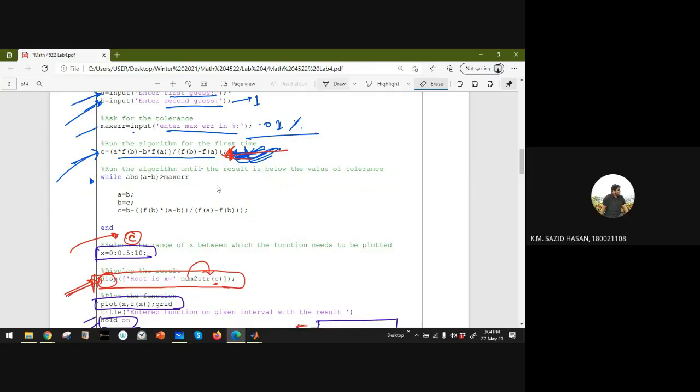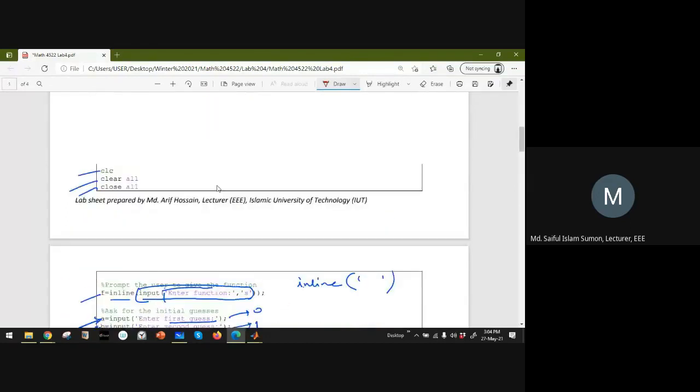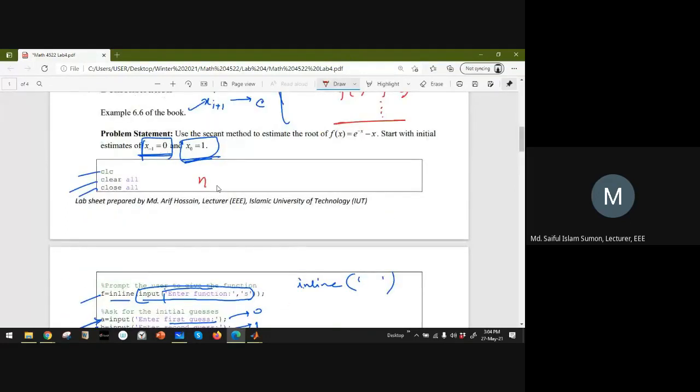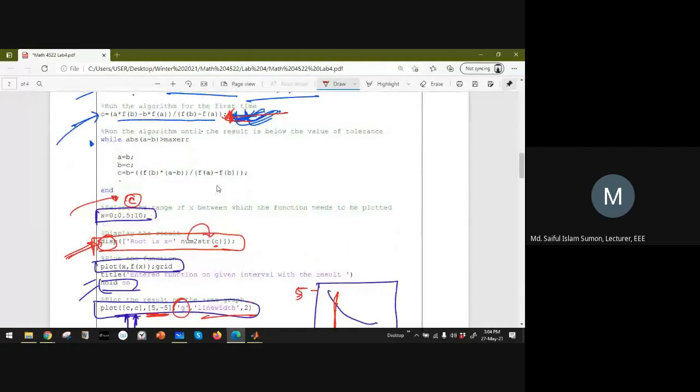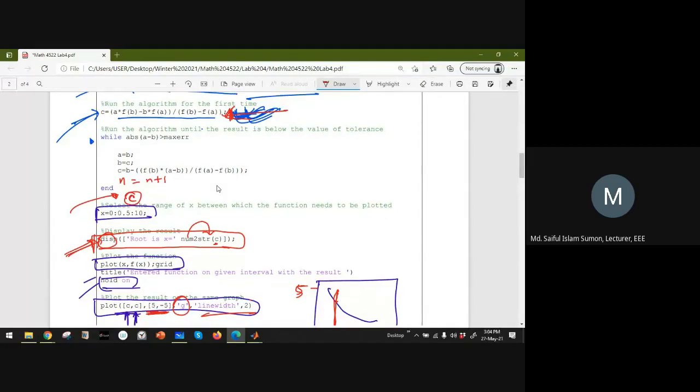We can define an increment operator inside the while loop. Well, look at it. At the very beginning, I give any name, suppose iteration n is equal to 0. Within the code, I will just increase this one: n is equal to n plus 1. Whenever the loop is finished, that will be the number of iterations. Very simple thing.